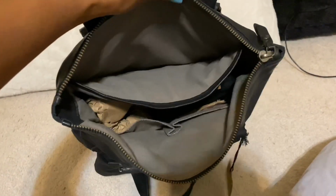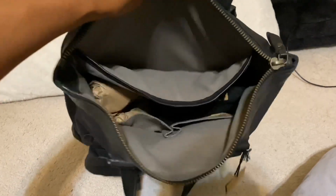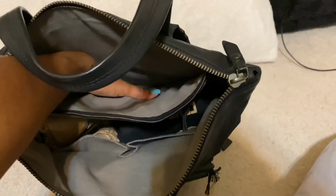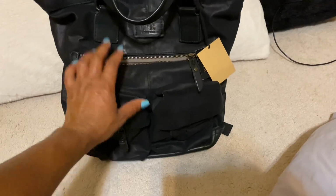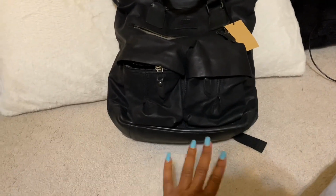I am going to try my best to love this part about it, or like it enough to keep the bag anyway. But it is quilted, so you can definitely store your laptop in there and not worry about it. So anyway, I really, really like the bag. I'm looking at it and I like everything about it.